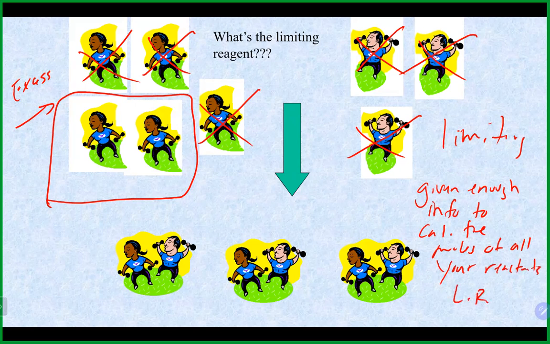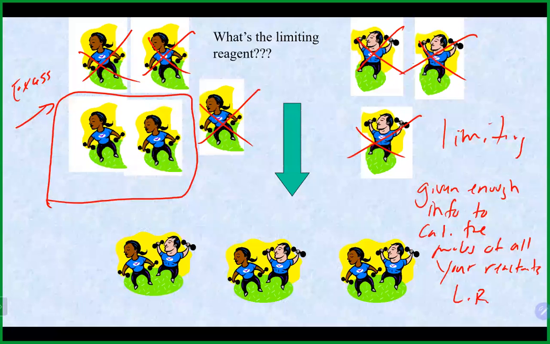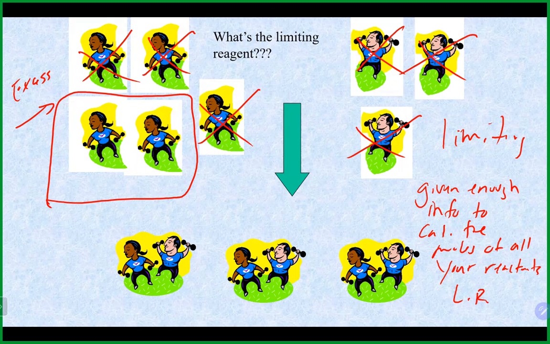The good news is one approach, which we'll talk about here, is you simply just follow the same 4 steps we did before, except that you have to do one additional calculation to figure out which one's the limiting reagent and which one is your excess reagent. So you could almost do kind of the same approach. We'll talk about an alternative approach as well.